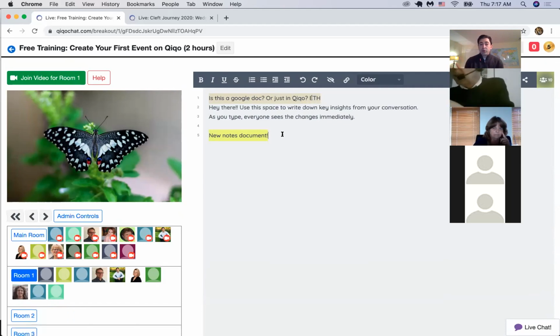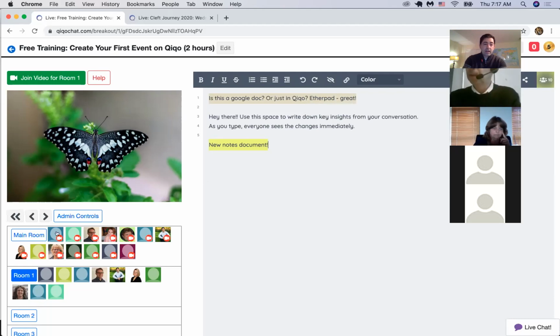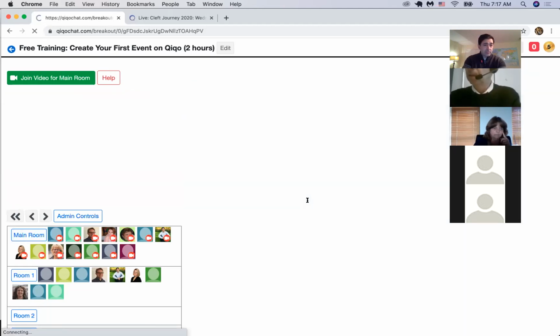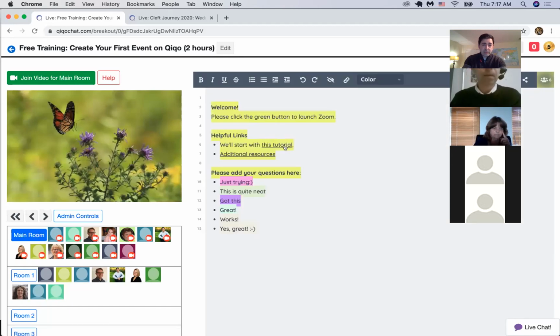If you ever wanted to create your own Etherpad, because maybe you want multiple Etherpads in a room, you could do that. I'm going to go back to the main room, and I'm going to put it in the notes here. I'm going to say helpful links, create new Etherpad links here.